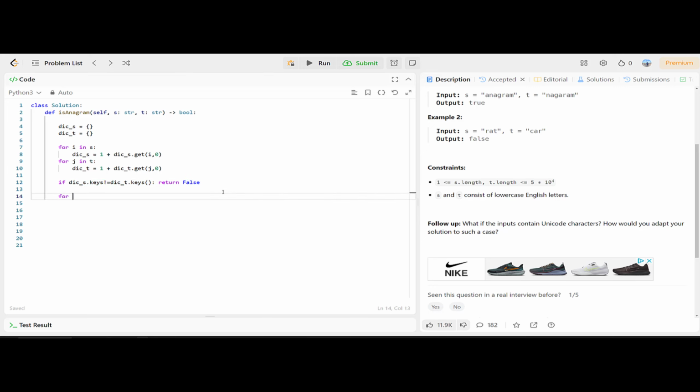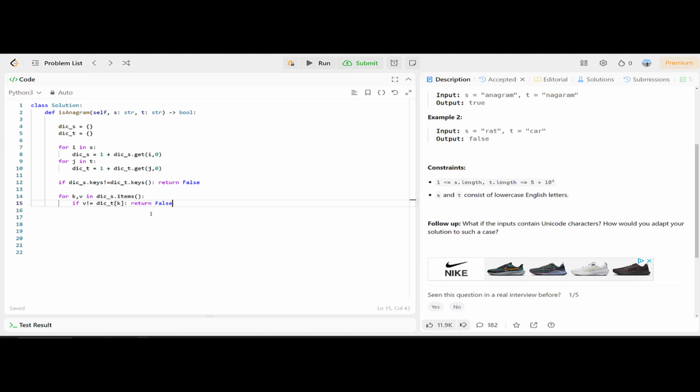So for k, v in dictionary of S dot items, I'm gonna check if v is not equal to dictionary of T of k. So for that specific character, if the value is not the same as what you would get in dictionary T, then you're going to return false, right?